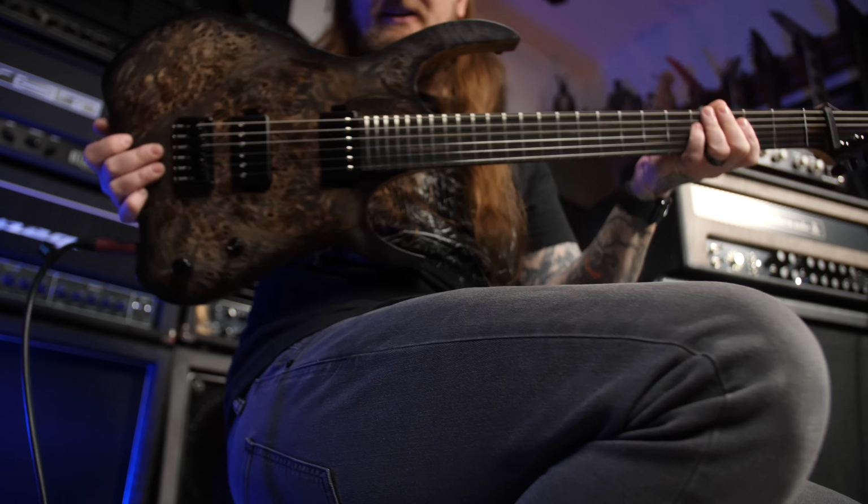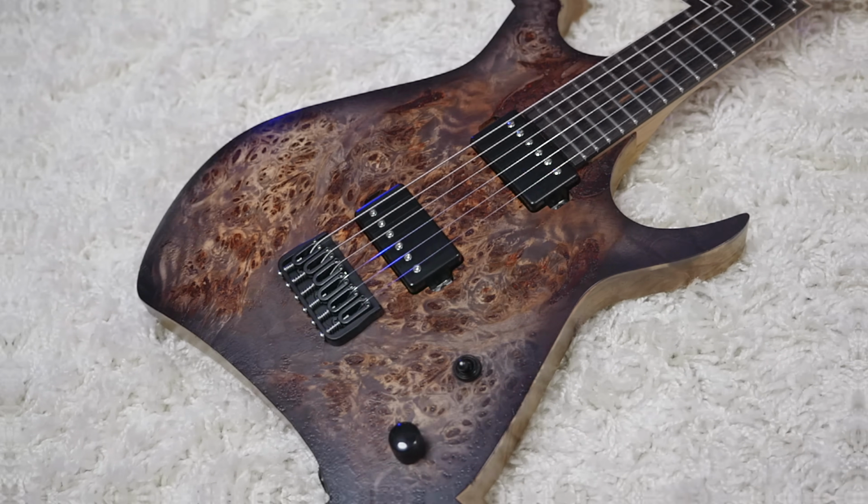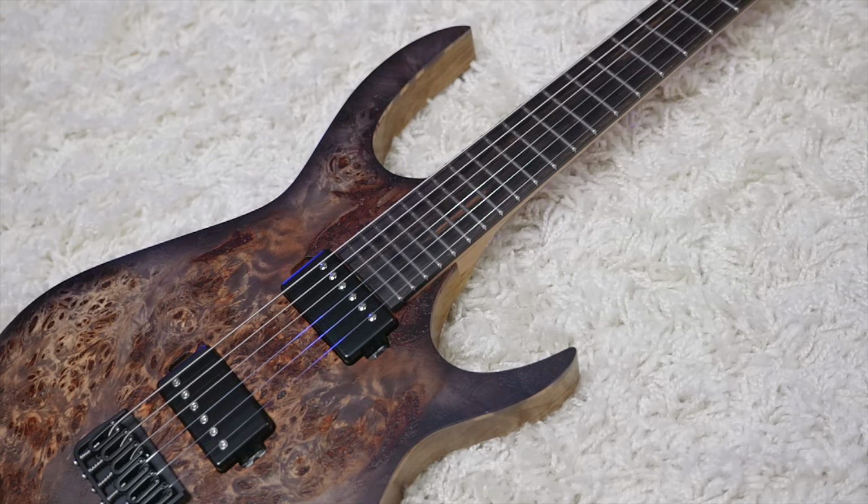So look at this guitar, man. It is just a gorgeous, gorgeous guitar. Speaking of that, let's get to the specs. This is the Kiesel Kyber. Now, Kiesel is a custom shop, so these specifications are specific to this guitar, but I digress.